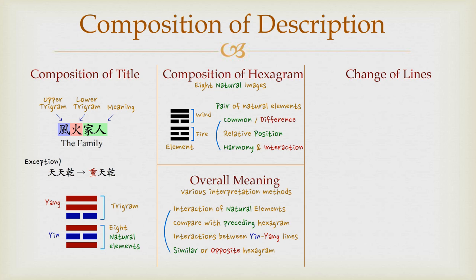I think it may also help you understand the meaning of a hexagram more clearly and less ambiguously if we compare the hexagram with other ones with similar meaning, composition, or shape, instead of interpreting a single hexagram within itself. Change of lines. The third and final part is the change of lines.